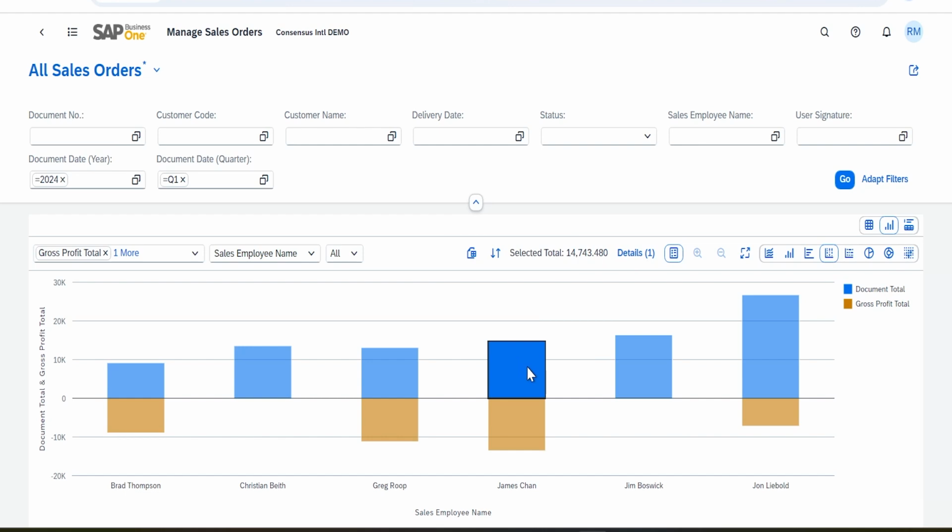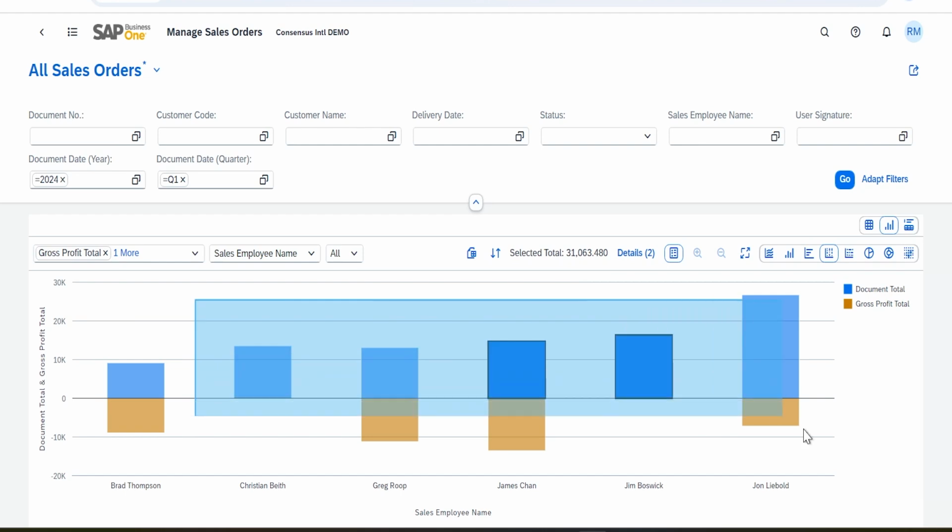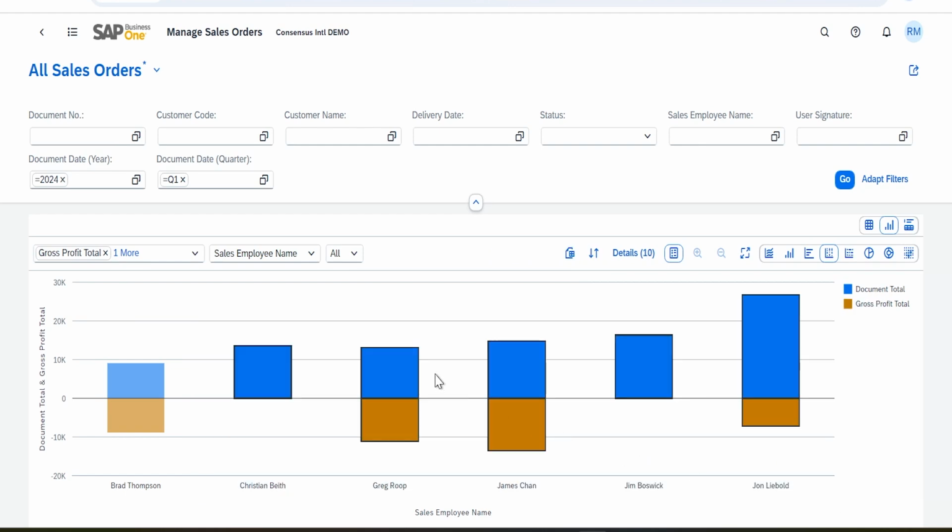Important thing, all of the graphs are interactive. So I can hold control or shift. If I want to randomly select, I can hold control. And if I want to select continuously, I can select shift. Both serve the same purpose, and I can drag and select. If I click away, that disappears.